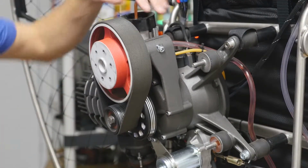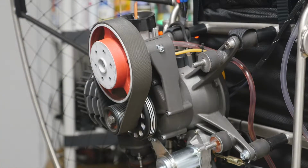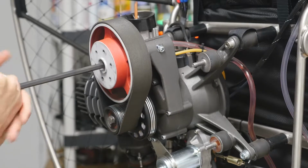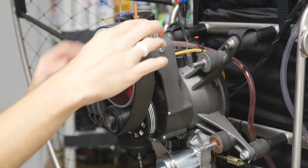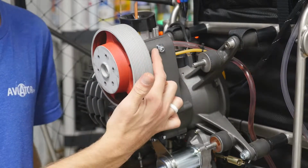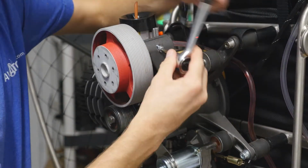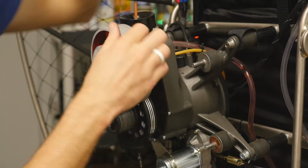Alright, now that we have loosened these two bolts and removed the rear bolt from the upper pulley, we're now going to loosen the upper pulley, allowing us to take the belt off. Now once we have the belt off, you may be required to take these bolts all the way out. So right now we'll make sure that they're loose and we're able to do that.